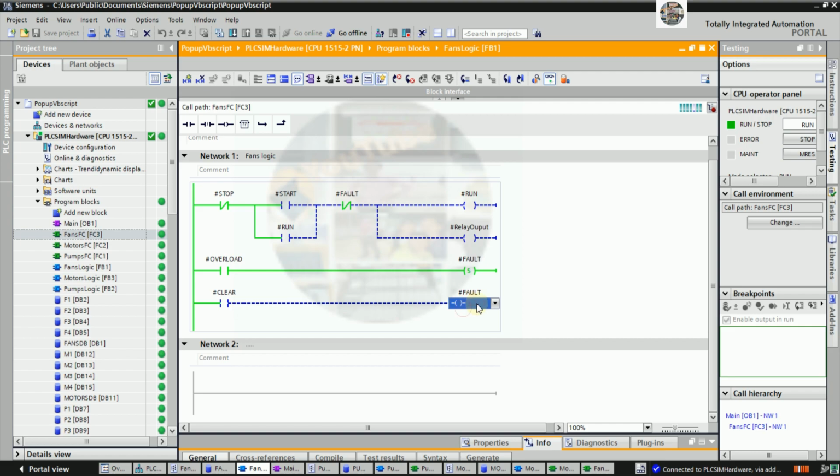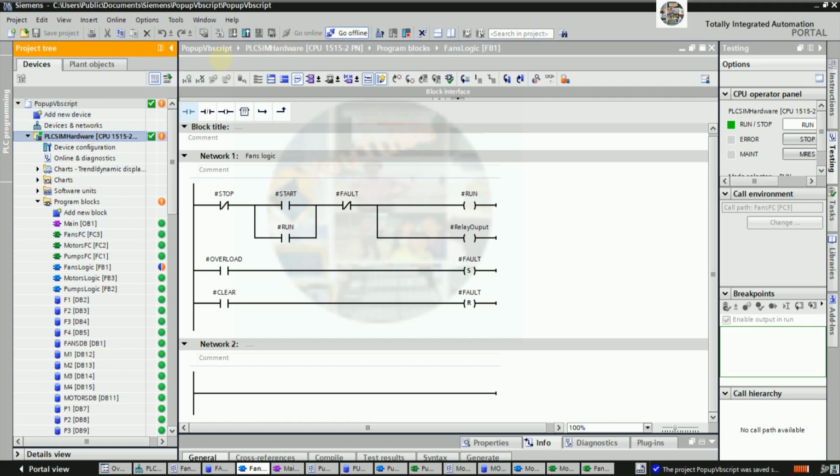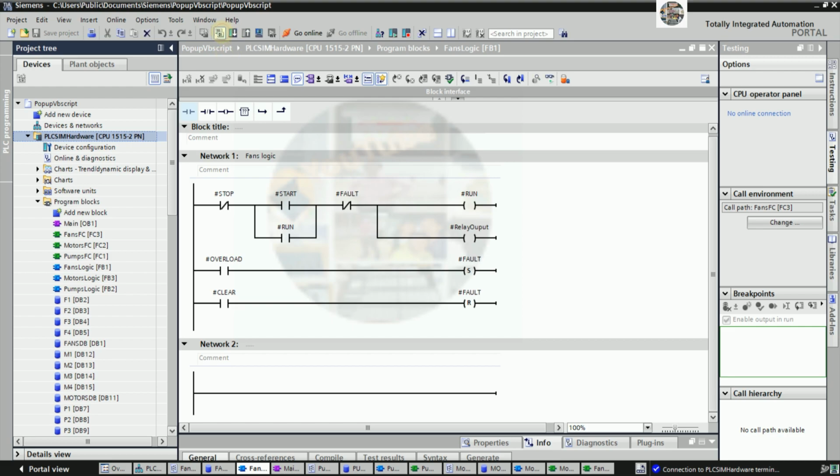So this logic should be reset. So I will download the project to PLC Sim again.